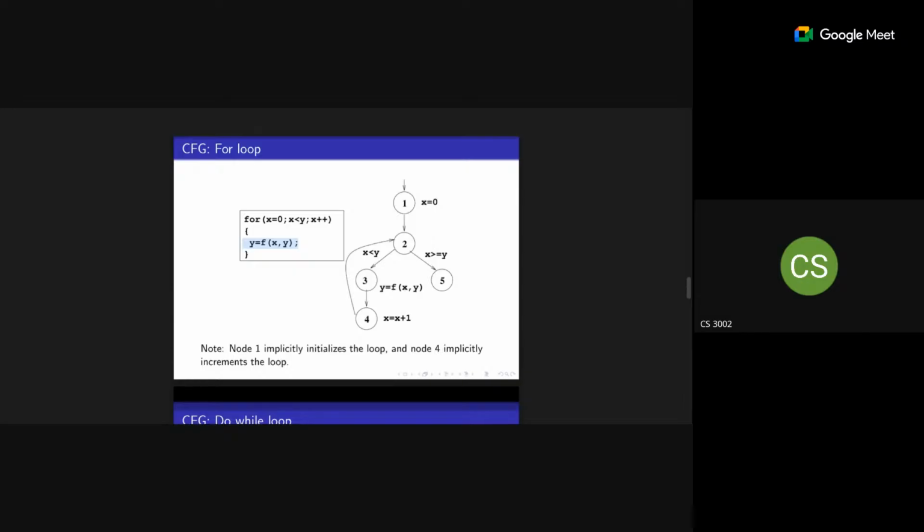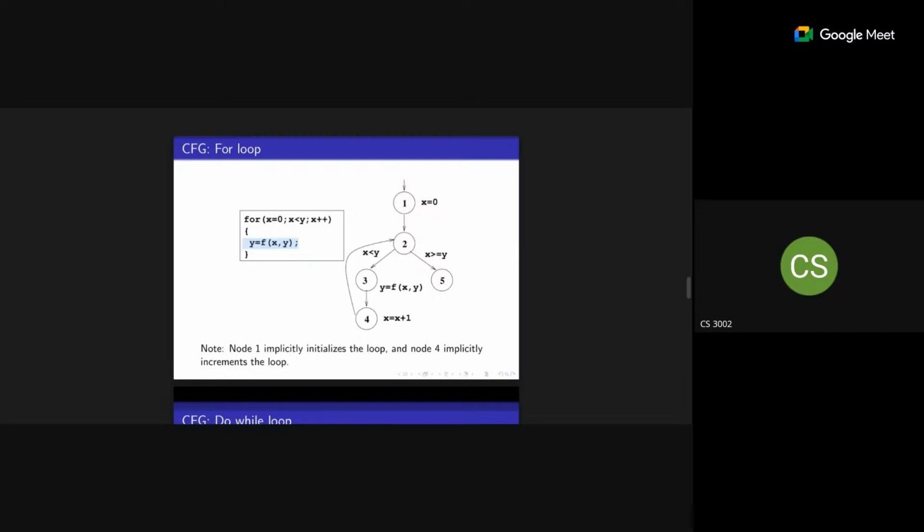Only after the statement has happened, we go to the third part, which is x plus plus, and therefore the increment happens after the statement in the body has been executed. Otherwise, if we increment first, then x will not start from 0. It will start from 1. But we know for sure that x the first time is 0. It is happening only because you initialize, then you check the condition, then you go inside, execute the statement, then you come back and then you increment. And once it is incremented, you check the condition again. If the condition is still true, then you go inside again, execute the statement again, and then increment again. So that is what happens.